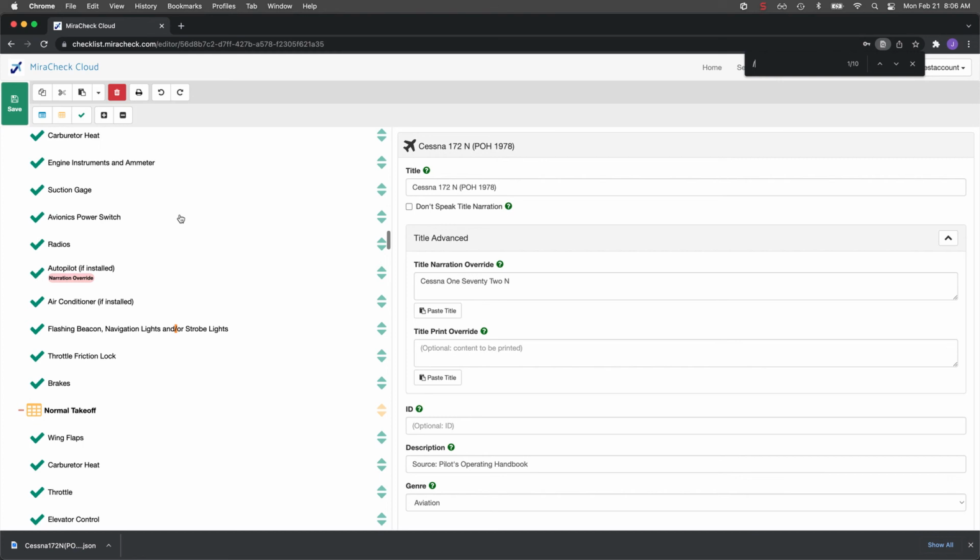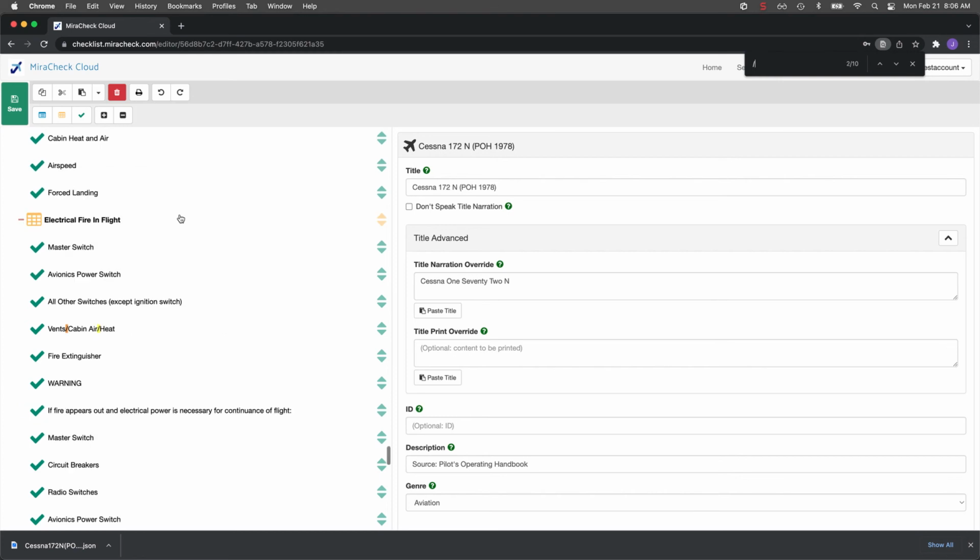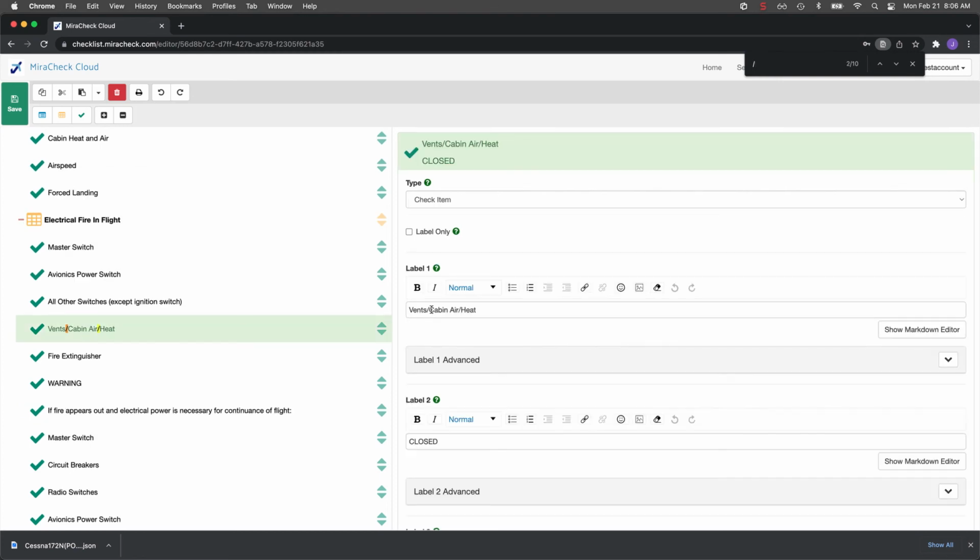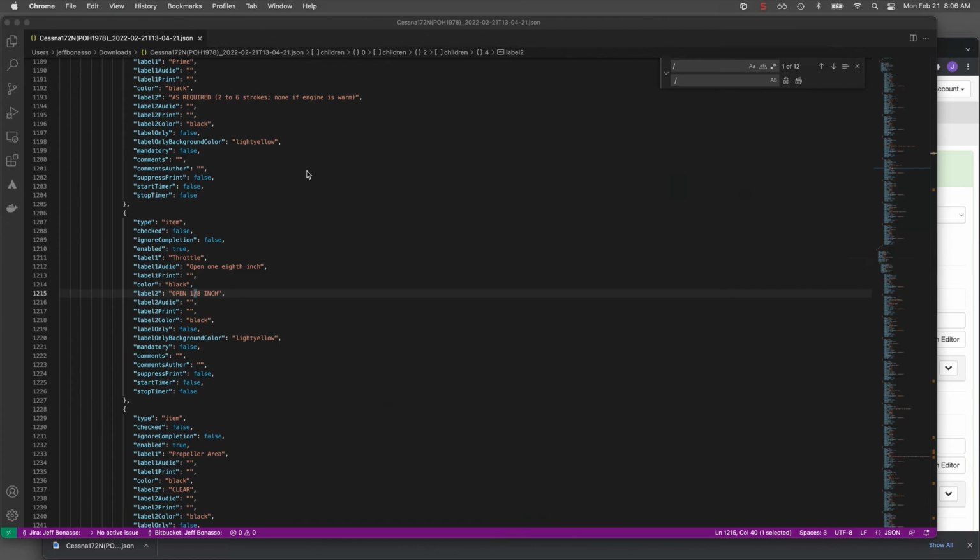If I look at it, you'll see things like vents, cabin air, with no spaces. I just think it visually looks better and is easier to read when there's a little space between those. So I'm going to do that search and replace throughout the whole checklist to find any ones like that.